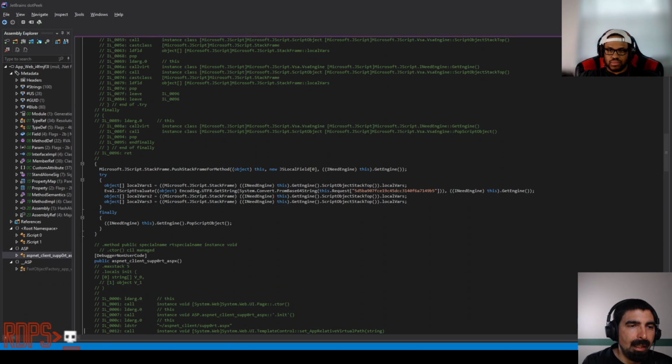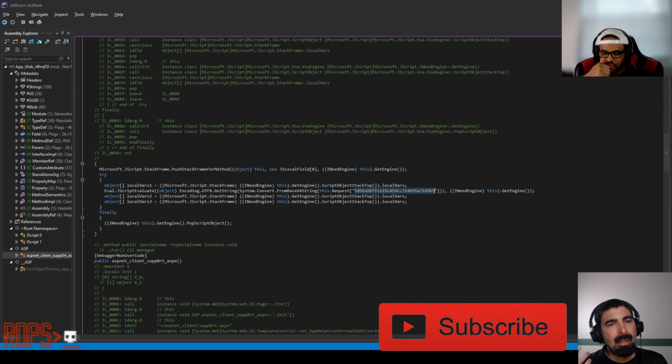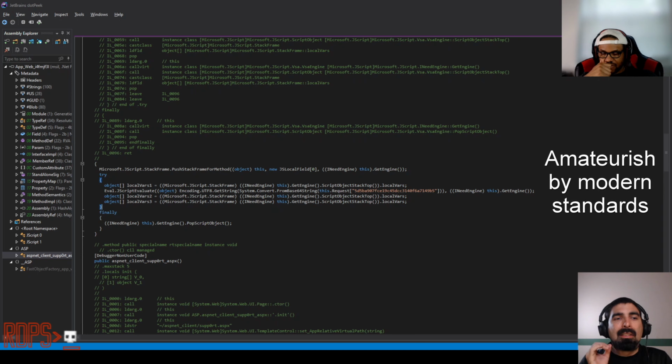The absolute most important thing left over is this method and all of its accoutrements. What this method does is we get the request, we process the request, and now we need to execute whatever is being asked of us. And you see right here, they take this parameter from the request, and then they base 64 decode it, and that is the command. And they immediately execute it, and you see this eval.jscript evaluate. So they execute whatever command they are given on the server, and then return the output from that. And that's all this does. It is so ridiculously simple, it's not funny.